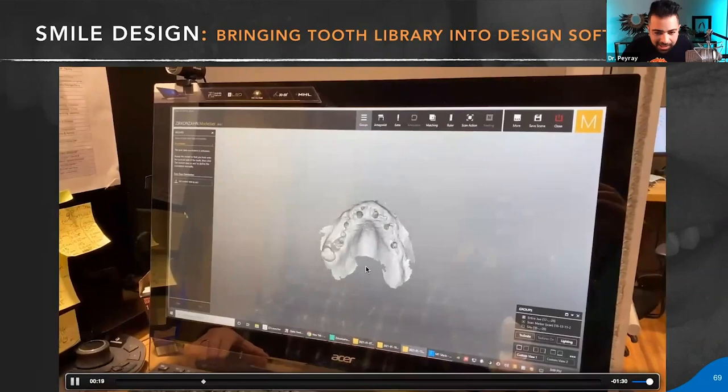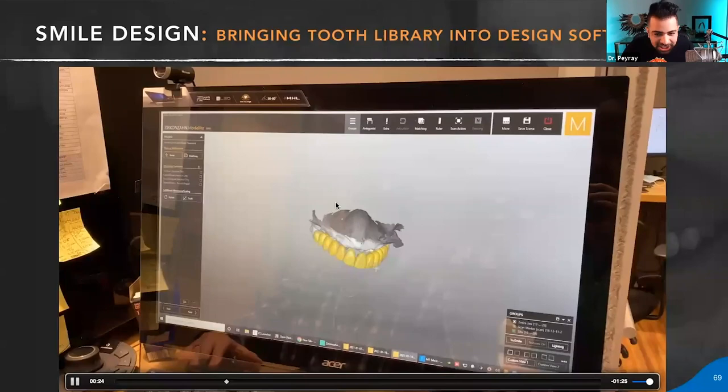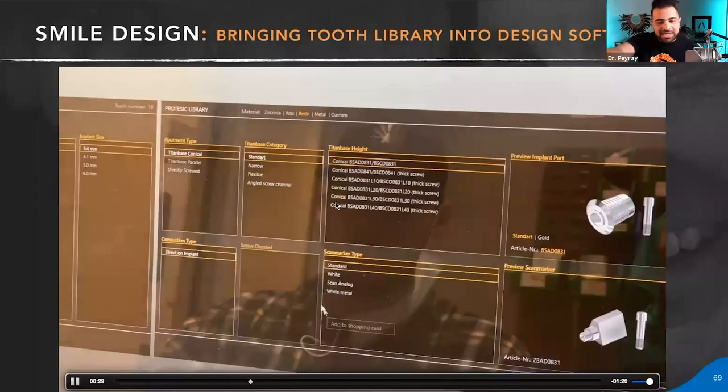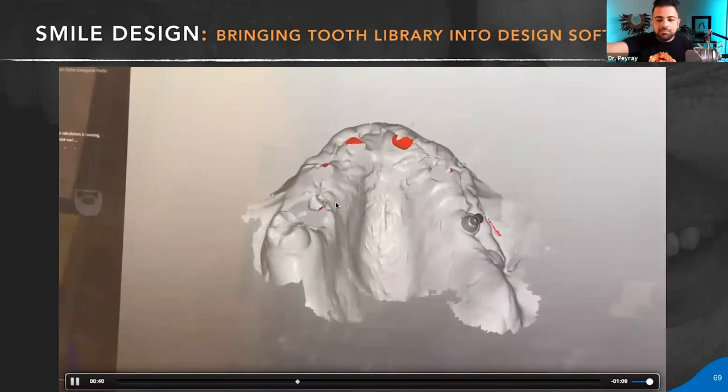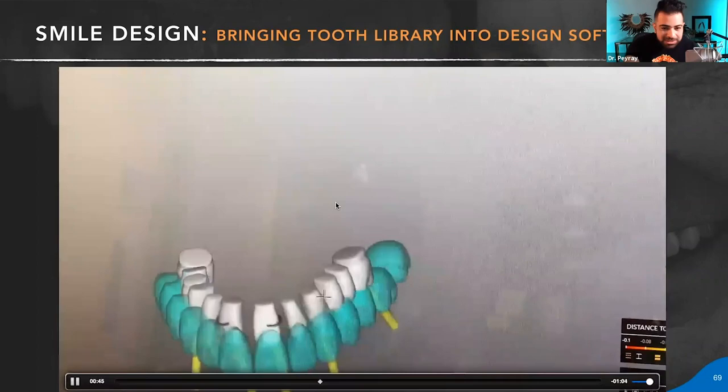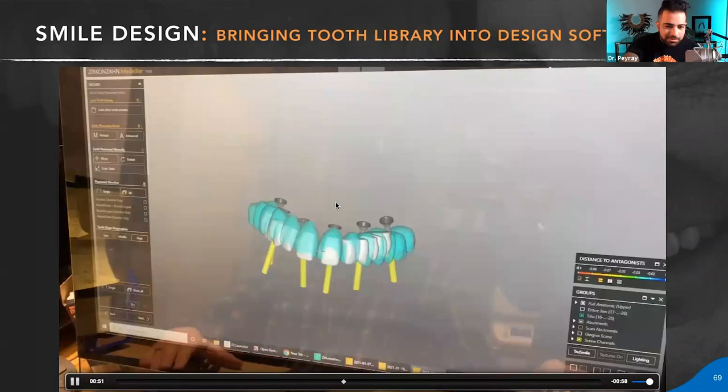I'm going to position it based on where I think the ideal 8 and 9 need to be. Now, I also have the patient's face. I'm not showing it in here, but with everything I have from the smile design, I saw that picture. I like that picture. I like those teeth. I'm bringing them in, and then I'm having Tyler, my technician, mold the zirconia, or the teeth that I'm getting from the software, into place to make them like the library teeth.